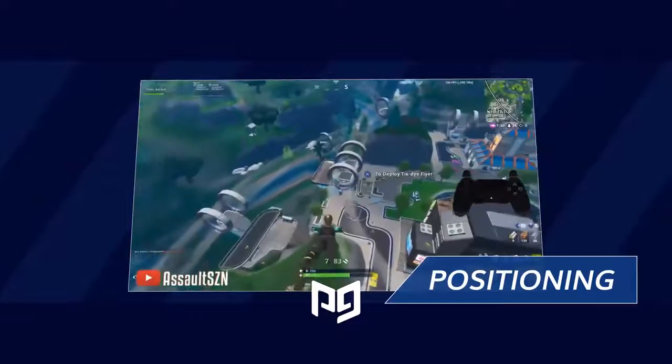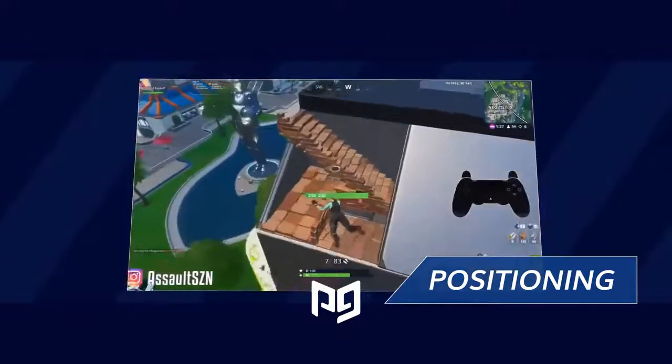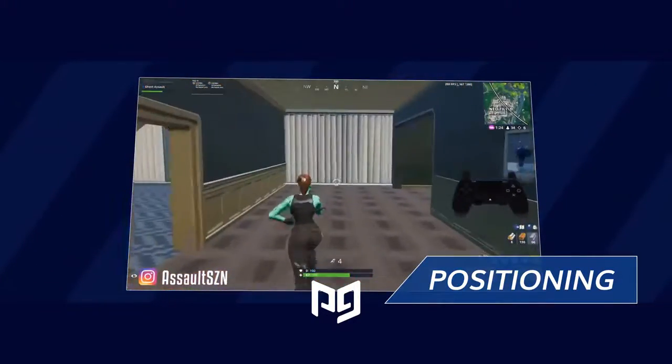Number 2, get better positioning. Assault could have taken many fights, but instead he was smart and repositioned himself in a better spot. Positioning is very crucial when it comes to competitive Fortnite, and you need to start doing it.